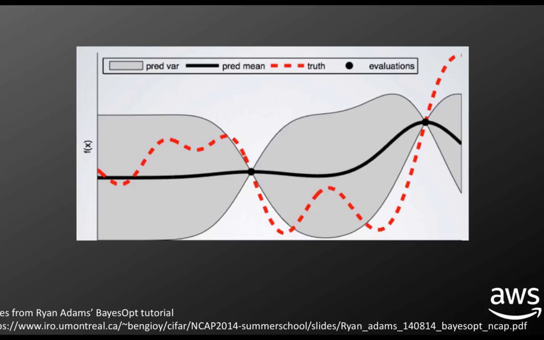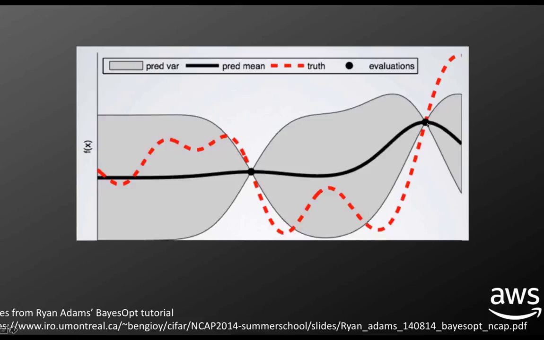let's pretend we're tuning just a single hyperparameter on the horizontal axis, and the vertical axis is the quality of the model that comes out. And the vertical axis is error, so we're trying to find the lowest value possible. So in this case, we're looking for these bottom points on the red curve, because the red curve represents the truth, the actual quality that the machine learning algorithm is going to produce on our data set. So we're looking for these bottom points. And so far, we have trained 2 models to inform the surrogate model. We've trained a model here, and we've also trained a model over here.